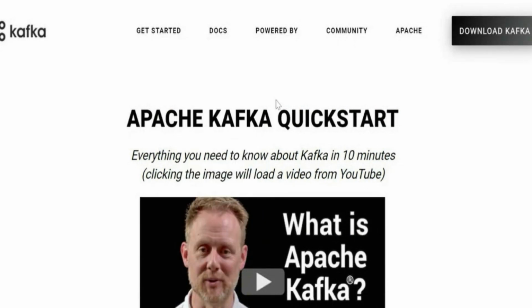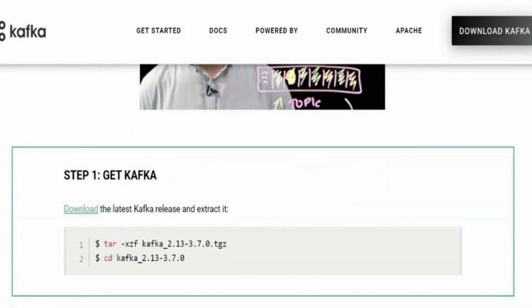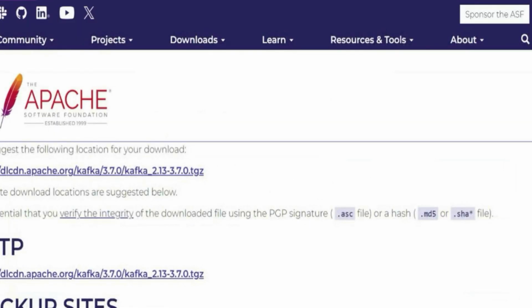When you go through this link, you will have a download link here. Click on that and click on this tgz file. Then you will get a file downloaded to your local repository. So that is about Kafka installation.